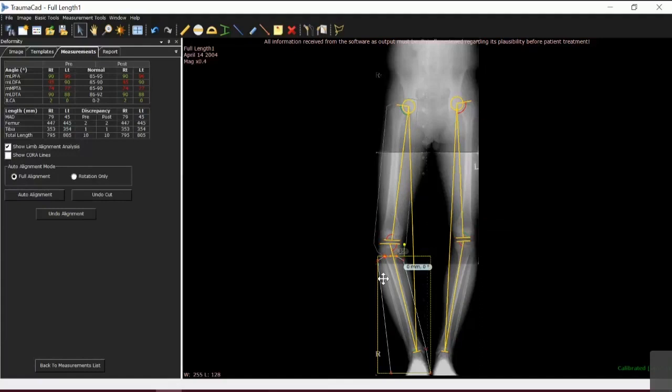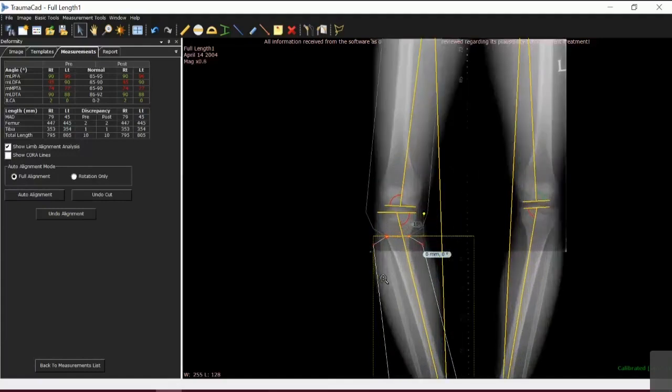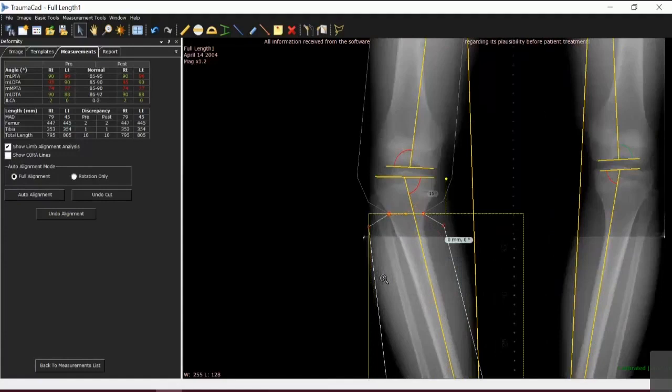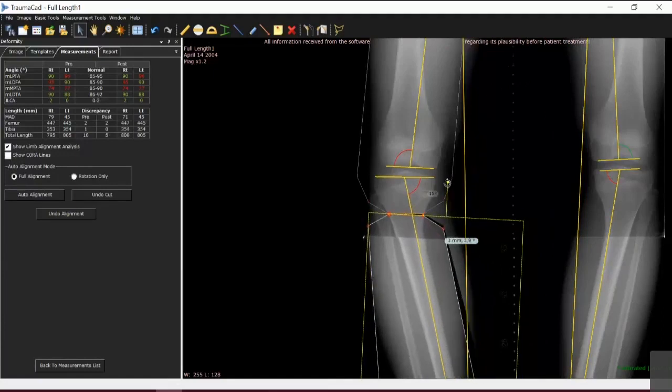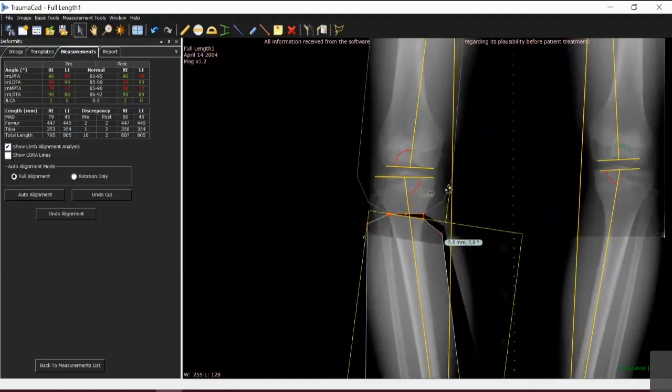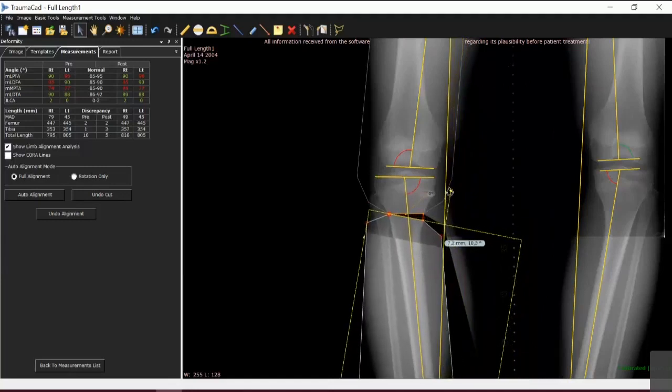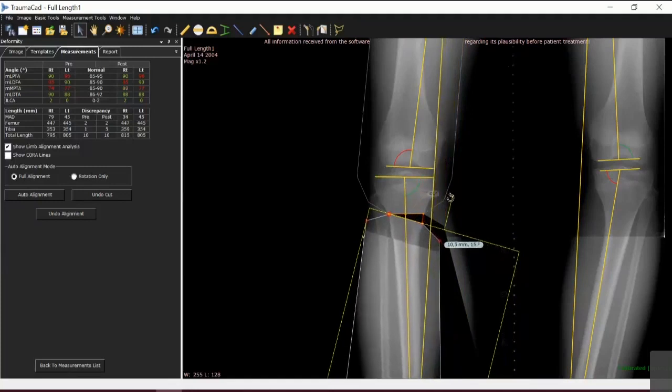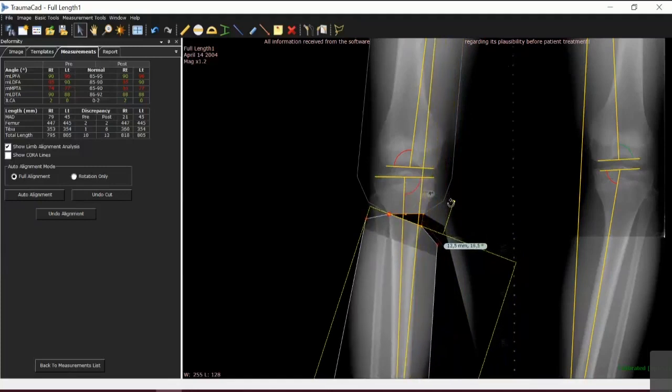We'll now click on the distal component. I'll magnify the image at this stage so that we can see it clearly. So we want to start opening up the wedge now to see how much we have to open up that wedge to actually get the mechanical axis, the weight-bearing axis, in the appropriate position. Now you can see, as I'm opening up that wedge, we're going too far because our mechanical axis is still not there. If you refer to Fujisawa, then you know that your mechanical axis is still too medial.